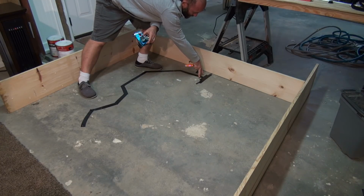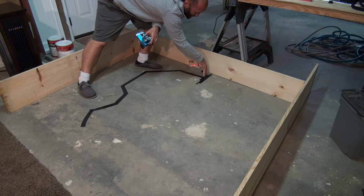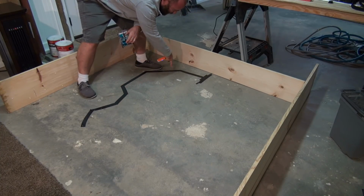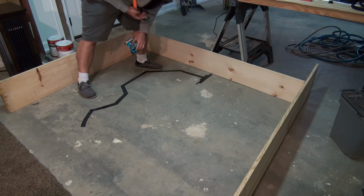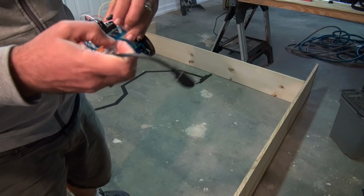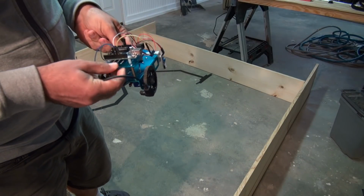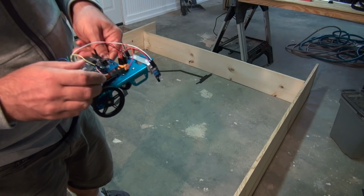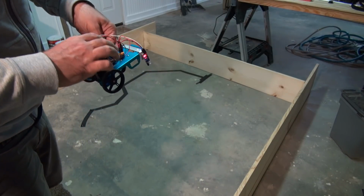The idea is that when both sensors look into the abyss, the vehicle should stop. So it should go around, left, right, left, right, all the way here until it stops. With that, all you do is take your vehicle, take your nice little battery pack, plug it in here, and then we put it down, and hopefully the vehicle will be able to follow the line.